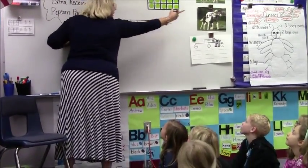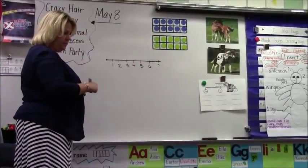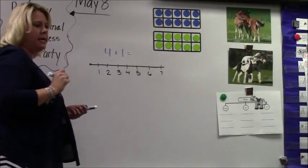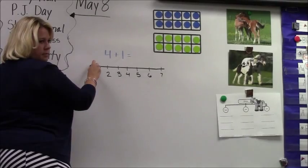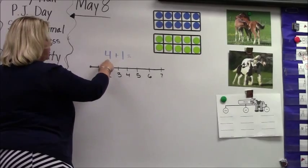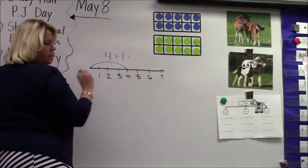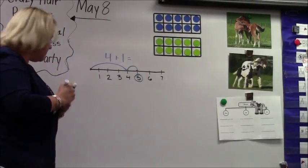And it keeps going, right? So our problem was — remember what our problem was? Four plus one. So if I'm using my number line, Ryan, what did you say you did? You jumped to what? I went to zero, then I jumped five times. Well, what do we have to jump first? Four. We have four, and then we had to go — how many more do we have to go? One more. And what's our answer? We got five, right? So we could use a number line.